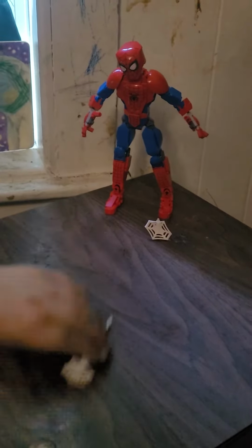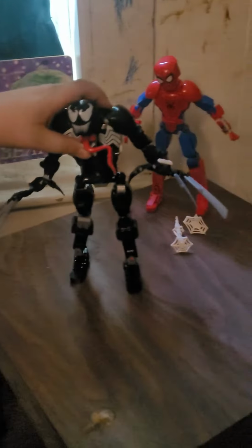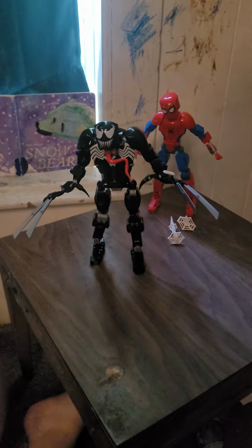Alright, now we're reviewing the preferred one, in my opinion. Venom. Alright. He doesn't have those long claws, but I did give them to him because I felt like it was needed. And, yeah.